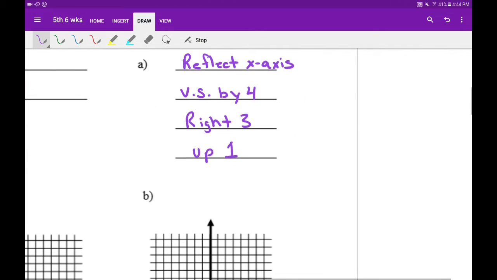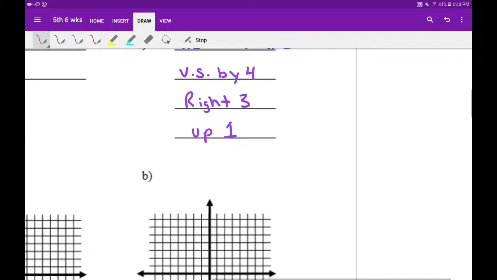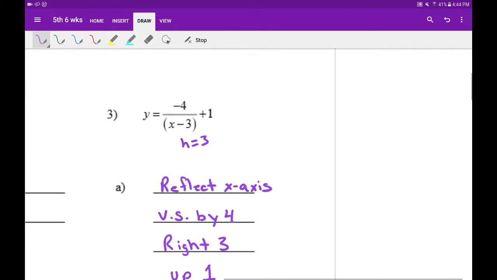All right, so next thing we've got to do is graph these things. And what we want to graph first are the vertical and the horizontal asymptotes. So the vertical asymptote is always in the denominator. And for this one, our vertical asymptote, VA, that's going to be where x is equal to h. I'll put a colon there instead of an equals. That's where x is going to equal h, and h equals 3, so x equals 3.